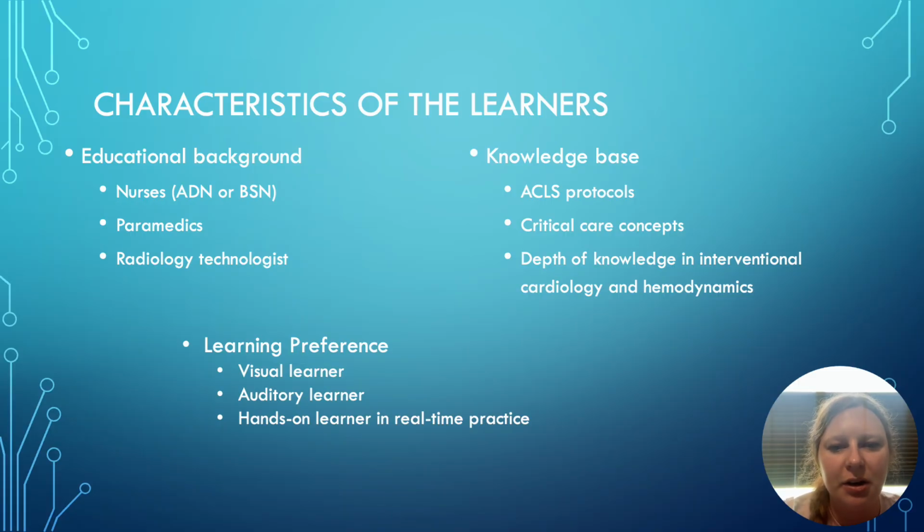Next, we're going to talk about the characteristics of learners. Educational background can have an impact on how well one understands hemodynamics. Nurses with an associate's degree in nursing may not have as much experience with hemodynamics as those with a bachelor's degree in nursing. Radiology technologists receive less exposure to hemodynamics during their training compared to nurses and paramedics. So much of what they know is learned on the job.